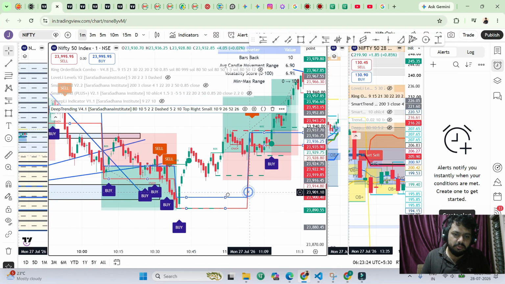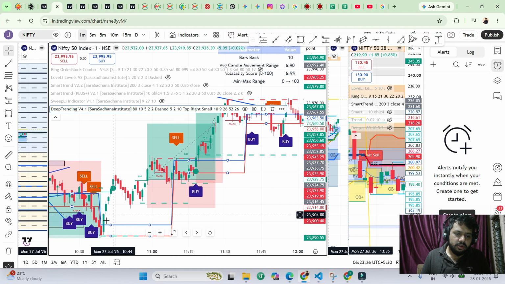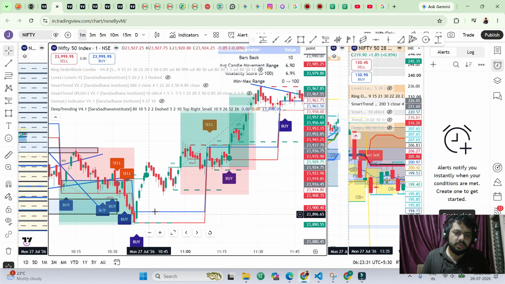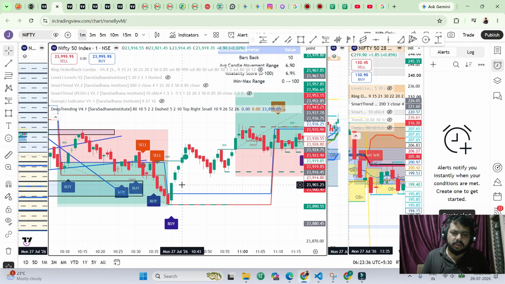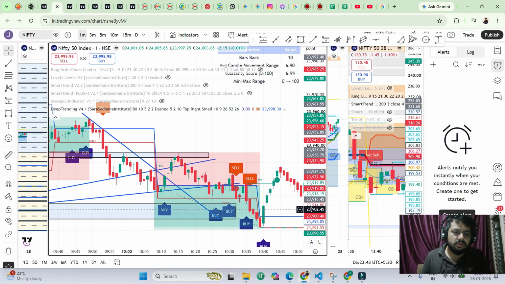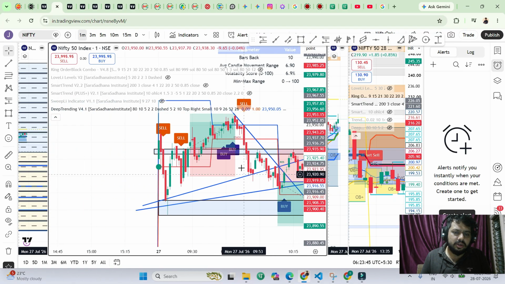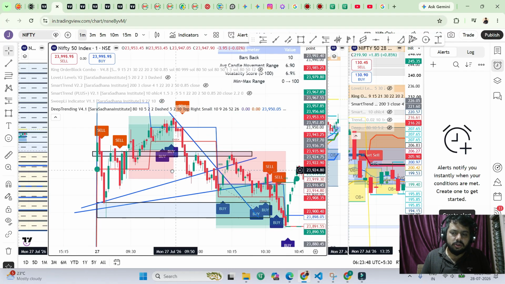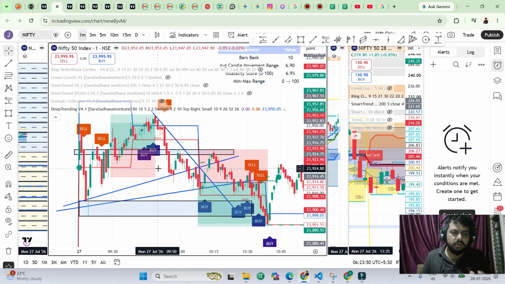If you would have captured too much profit over here, it means you would have captured too much of the movement here, because it's very early actually. But it also comes with risk. What you have to do is only one trade per half hour. If you want to be profitable, you have to bind yourself to not overtrading.